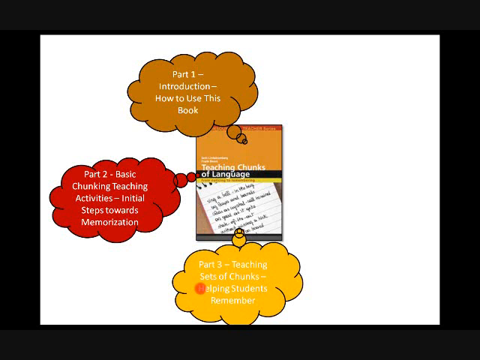Part 3 is teaching sets of chunks, helping students remember these chunks. And in this section, it does actually give activities that have suggested chunks to use. For example, if I look at the table of contents here, we've got things that smell. Not with the deodorant. Things that make sounds, like Tanya's laughter right now. Weather phrases, device idioms, idioms from card playing, idioms from seafaring, horse idioms, body idioms, and boxing idioms, and so on.